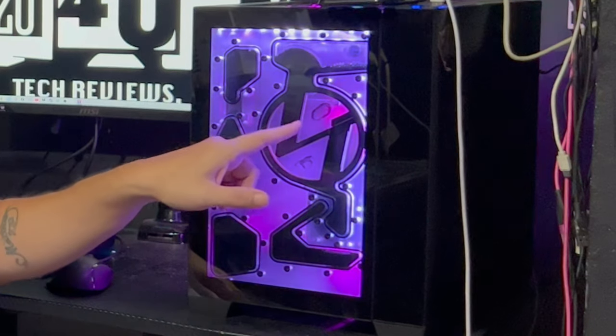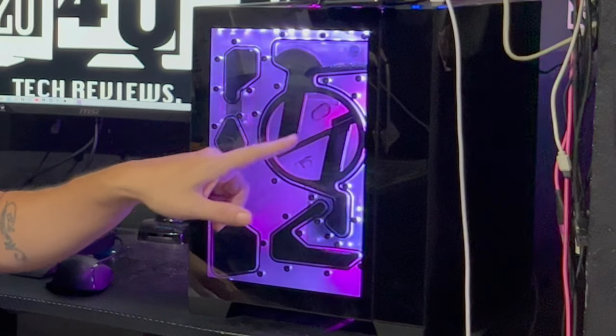You may see these weird black finger marks, it looks like. I thought it was maybe me spilling graphene on my finger and then touching the distro plate. But no, it's not. I took it out and wiped it down, and it's not on the outside, it's on the inside of the distro plate. So I'm actually going to have to open it, clean it, and put it back together. Stay tuned for that video, by the way. You guys always know I'm going to make a video on opening something and cleaning it. That's my shtick.